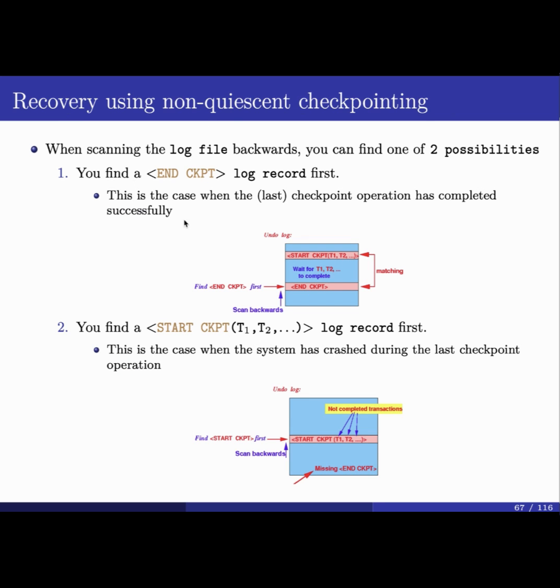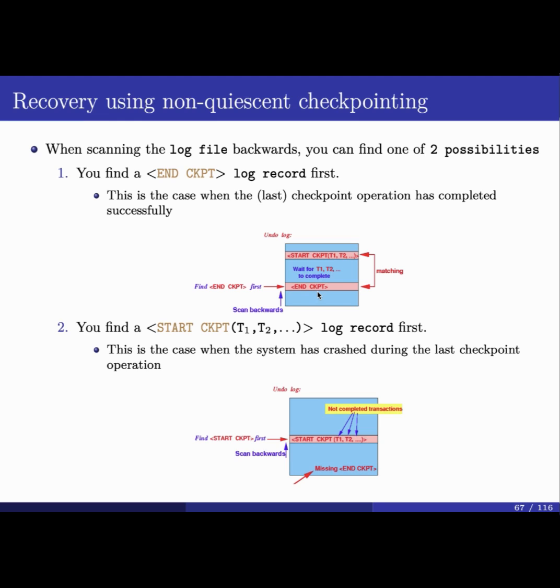In the first one here, you start scanning from the end, backwards, and you find the end checkpoint. What does that mean here? This means that the last checkpoint operation that you started has completed successfully. Because you start the checkpoint, wait until all the transactions are completed, and after that, you end the checkpoint.